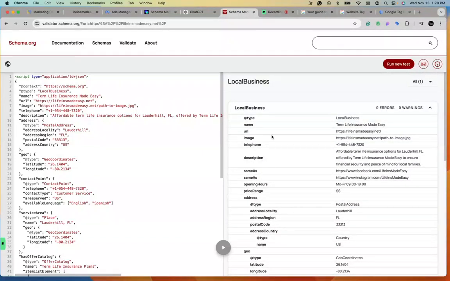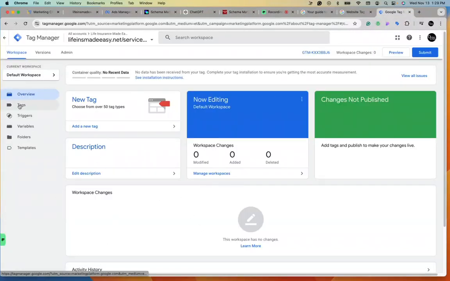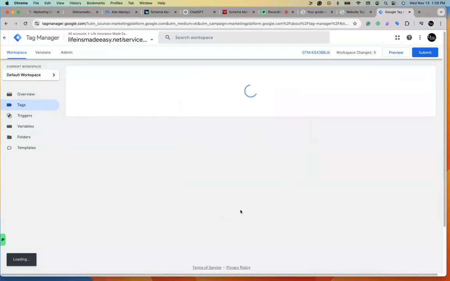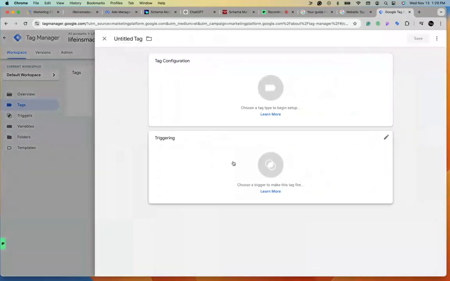So we got the code, and now we're going to go back into the Google Tag Manager, and go over here to tags. Okay, we're going to add a new tag, and let's do service area tag.